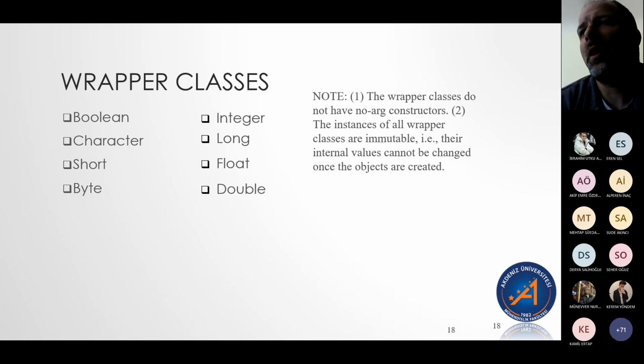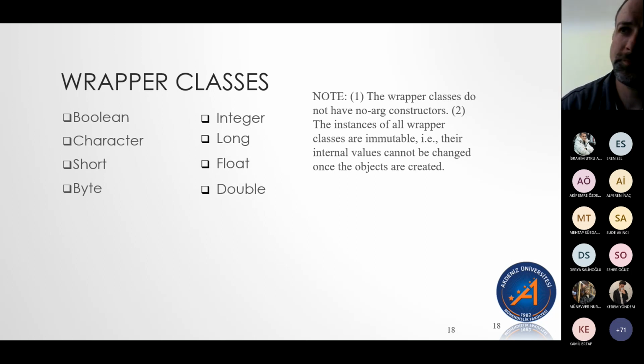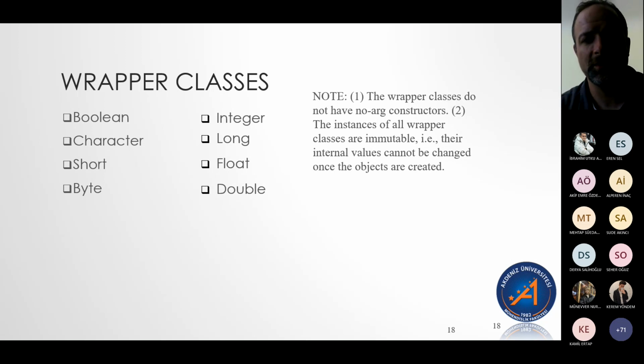The reasons why we have those is so that we can use them in things like, we'll get to this, called array lists and other data structures that require object types to be put into them as their individual items, but we want to be able to use primitive types also. Okay.